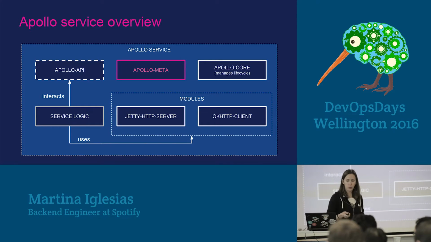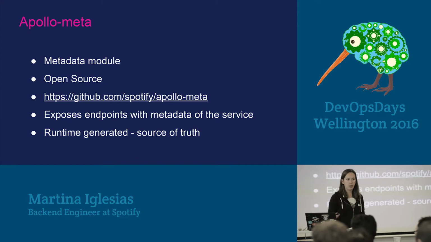And the last part, which is the important part for this talk, is Apollo Meta, which is the metadata module. It's also part of the open source Apollo, and it will automatically expose 4 new endpoints that gather different metadata of your service. All this data is gathered at runtime, so when the service starts, it will gather different information from the endpoints, from configuration, etc.